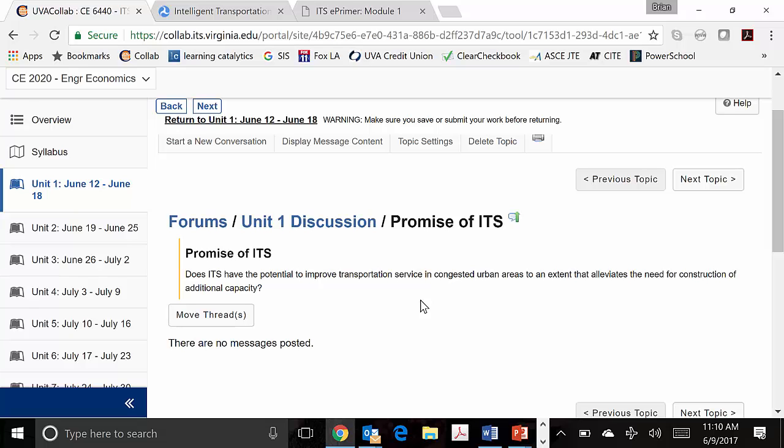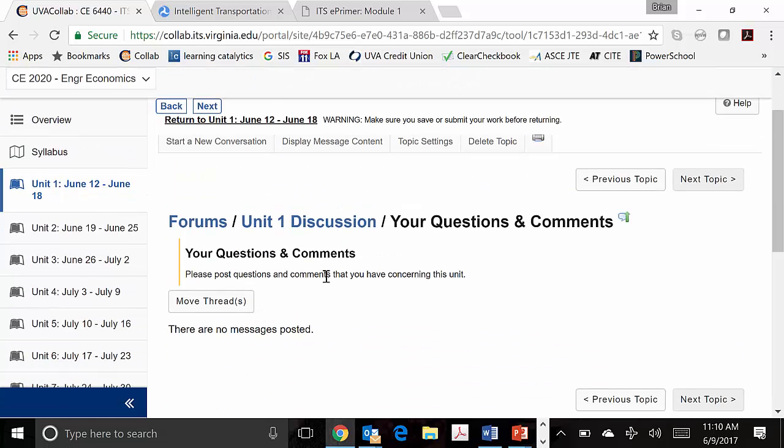I'm going to jump into the forums as well. So this is a way for us to have discussions. There are going to be other topics. I'm always going to have one topic for your questions and comments, for general things that you want to bring up and discuss. You will see the topics identified when you begin the first unit, and you'll see that for every unit. An important part of the class will be to take part in these forums. You learn a lot from the discussion with your peers and with me as an instructor.